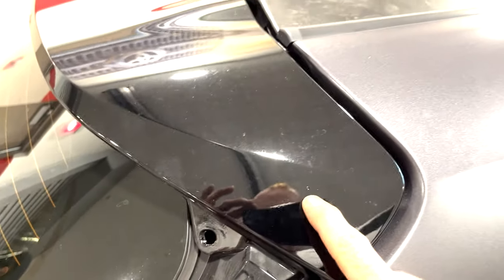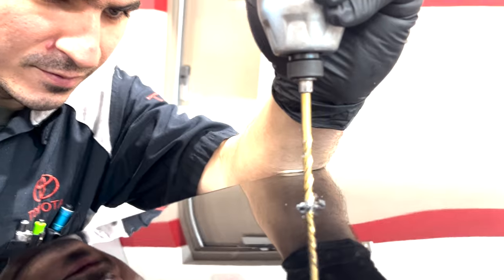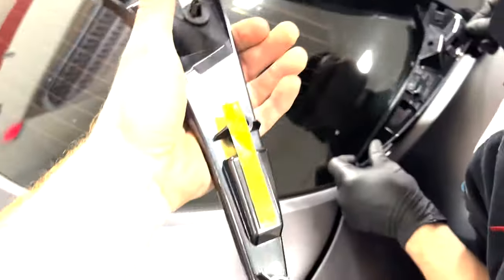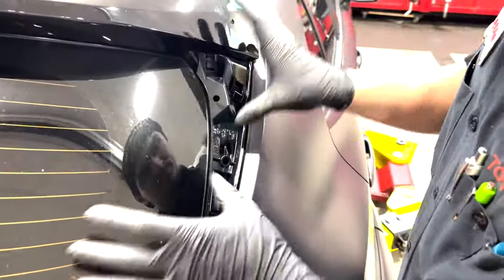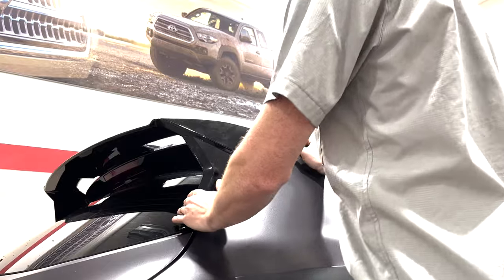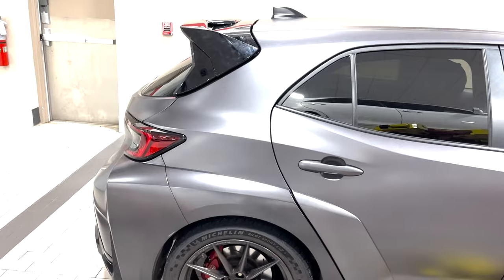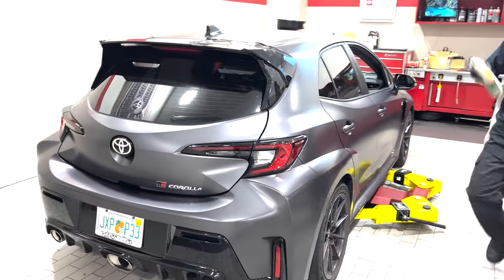We made our divots with the hole punch, marking exactly where we'll be drilling. We put the clips on the back, and there's a little window on the inside of the hatch that gives us access to the three interior holes. Spoiler installation complete — lots of fingerprints on it, but we got the Circuit Edition wing mounted on the GR Corolla Morizo Edition. This should fit on any GR Corolla, so anyone with one of these can pick up a wing if they can get their hands on one.